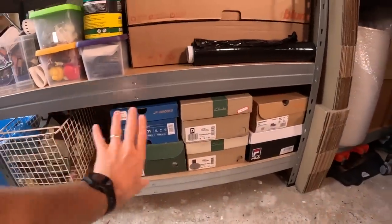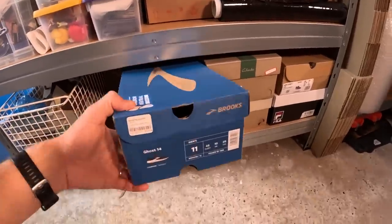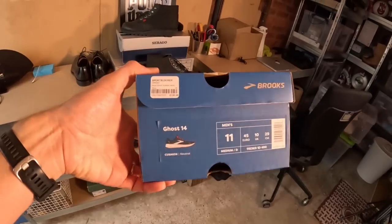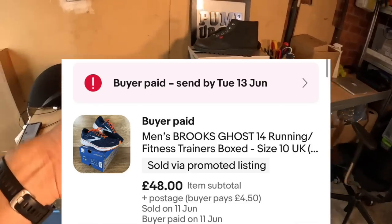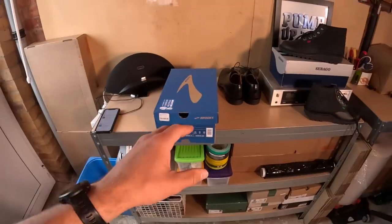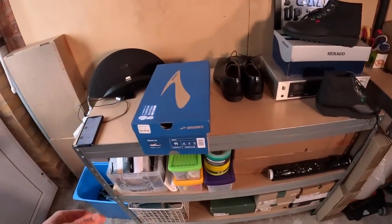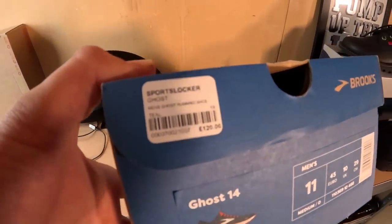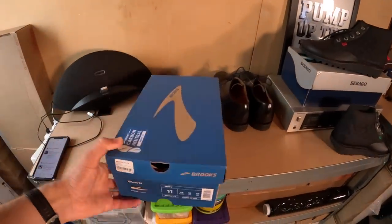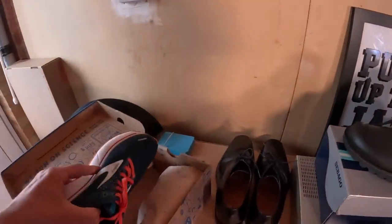Going down into my shoe box area, these Brooks have sold. I was a bit skeptical about picking these up for 20 pounds just last week, but I took an offer of 48 pounds for them. Not amazing profit - probably around 20 to 25 pounds overall once you include fees and tax - but I saw the label on the box saying 120 pounds and they're asking 20 quid. They are used but the condition is still pretty clean and fresh, so I was happy to pick them up.